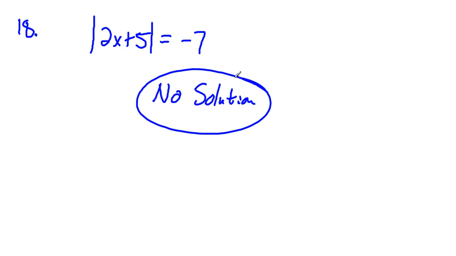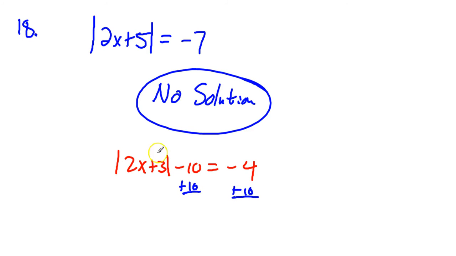Now, the catch on that one is that you've got to get the absolute value by itself, because sometimes they'll kind of trick you by starting off with it being negative, where you may have something like that, where it looks like it's there. But when you get rid of this negative 10 by adding 10 to both sides, then you've got the absolute value of 2x plus 3 equals 6, and that's a positive number. Then you're okay. Then you go through and answer and go from there.